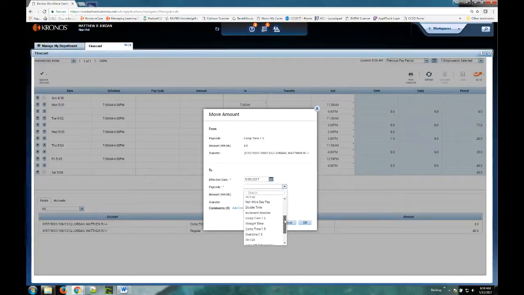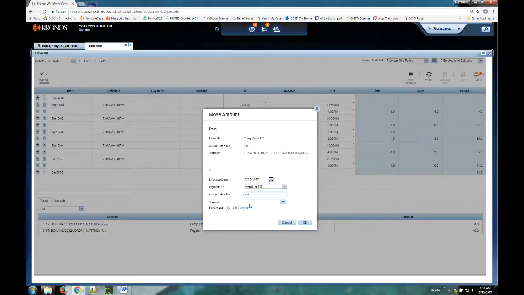So from our pay code drop down box, we're going to choose overtime 1.5 because that is the corresponding pay code. We're going to want to put in 4 hours. You never want to exceed the amount that was actually earned, otherwise you will be giving an employee overtime that they did not earn.